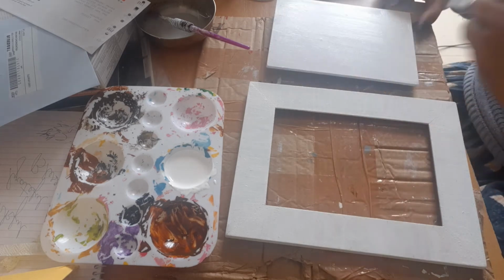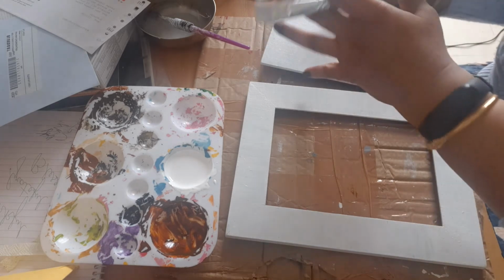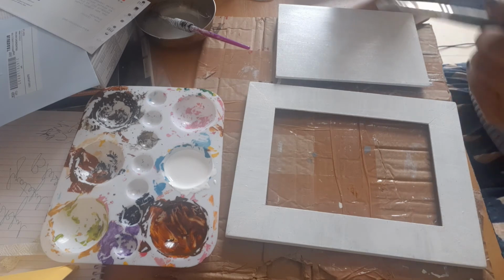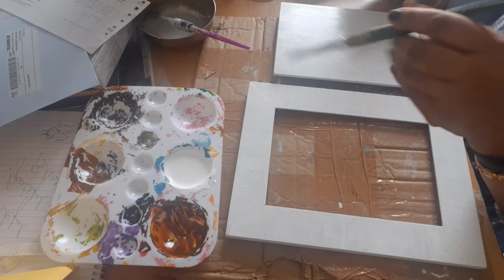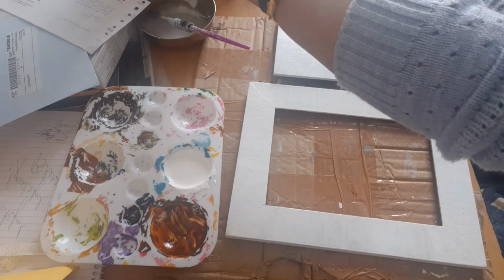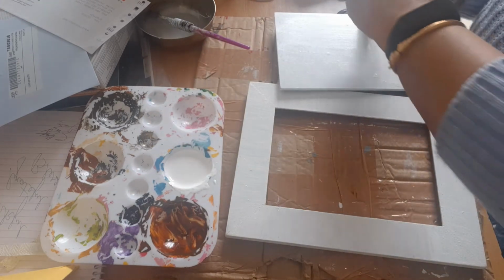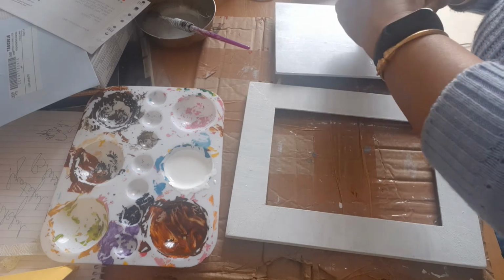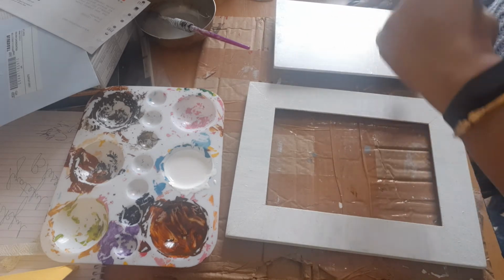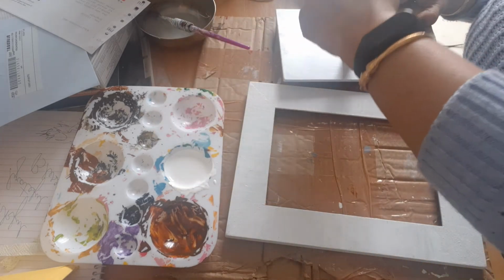If you can see, first time when I had colored this particular MDF base, I had used my brush to stroke from upper side to lower side, and now I'm stroking it from left to right or right to left, whichever way is feasible for you. So when you do it from both the sides, it gives a proper finish to your base. And the wooden part is hidden properly.